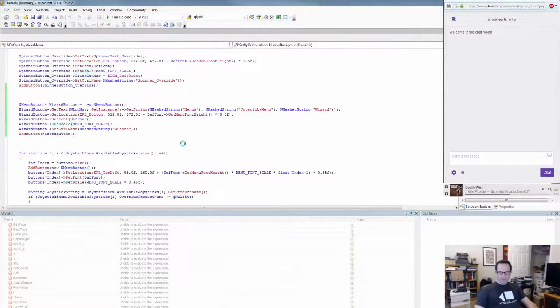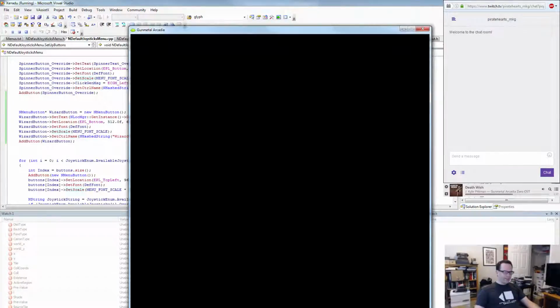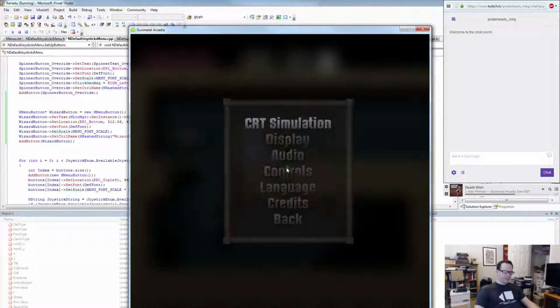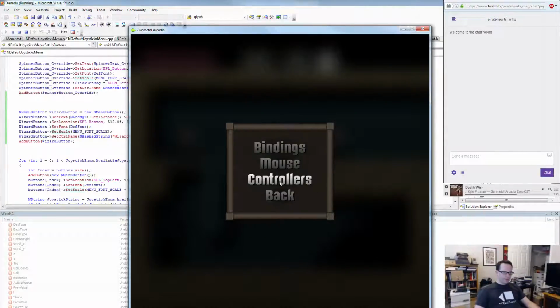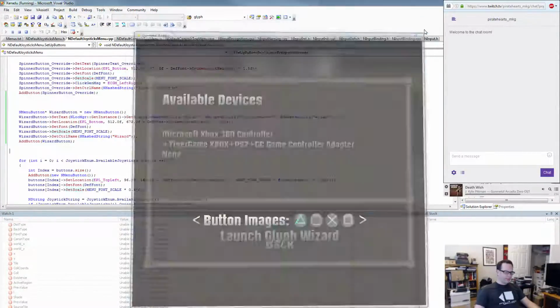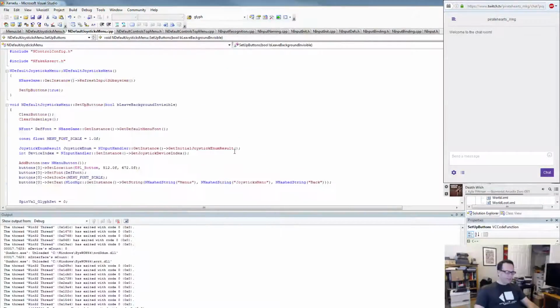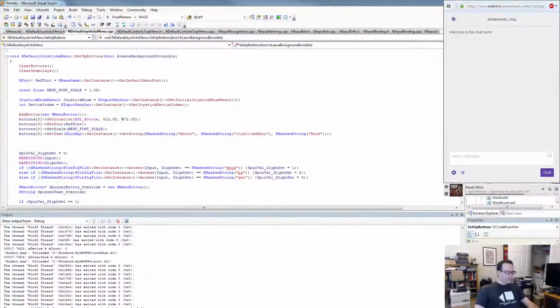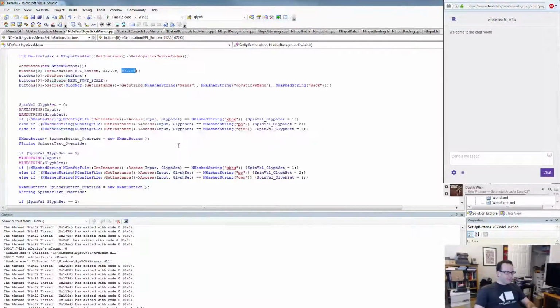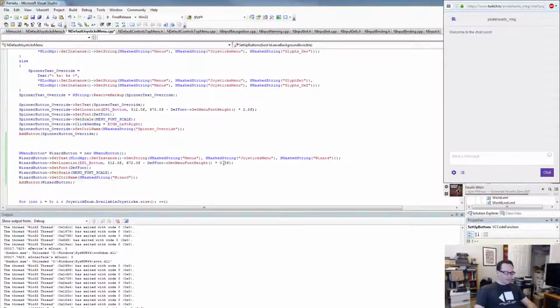So all that should do is add a new button to the joysticks menu. That doesn't do anything yet, but it will soon. And I can also make sure this doesn't overlap anything. Oh, it is overlapping something. So I'll need to shift that back button down a little bit and make room for the button. So the back button is at the height of 672. Shift that one up a little bit further.